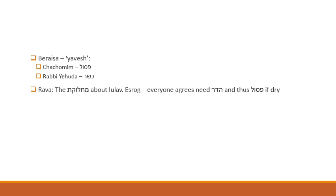Comes Rabbi and explains. He says, what is this brayso referring to? Which one of the four Minim? The machlokes is with regard to the Lulav. However, with regard to the Esrog, everyone would agree that a dry one would be pasul because you need Hadar. What's the explanation for this machlokes?